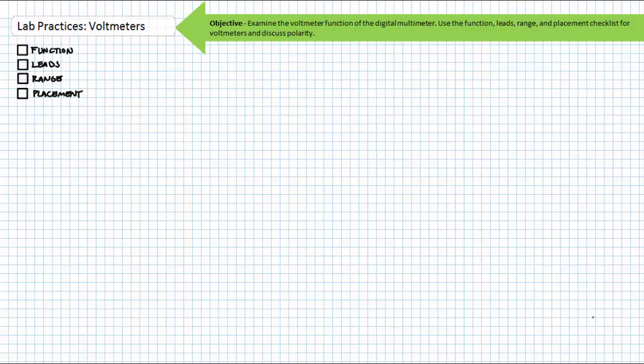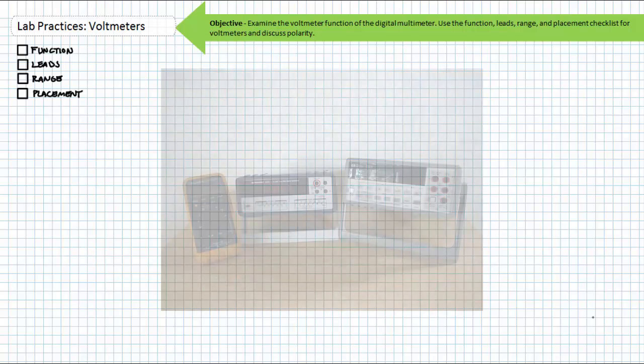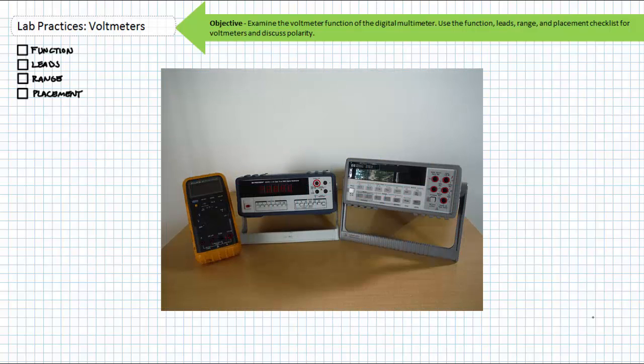Again, I have no idea which DMM you're going to be using during the course of your employment, school, independent study, or hobby work. It is for this reason that I'll employ 3 different DMMs in voltmeter mode during the course of this lecture. They are the Fluke 87, the BK Precision 2831D, and the Hewlett-Packard 34401A.